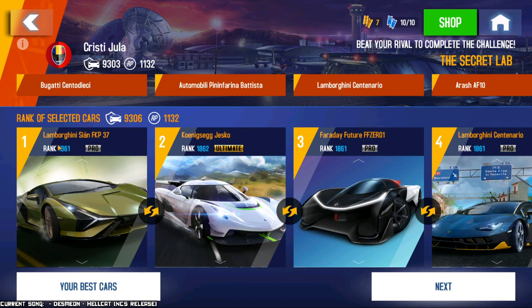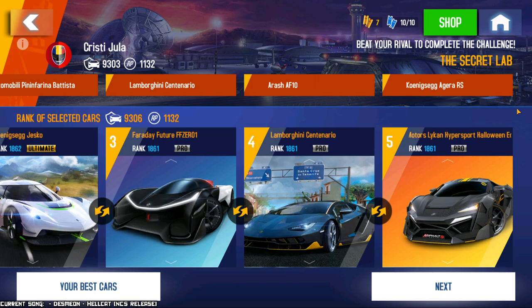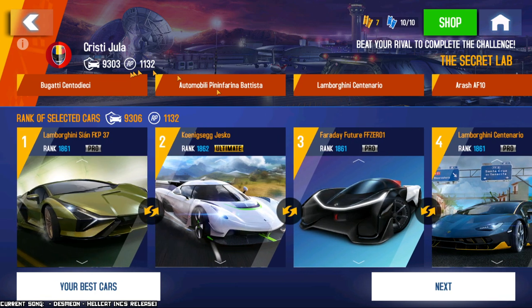My current lineup, again, keeping in mind that apparently the Faraday isn't as good for acceleration: I'm going for the CN first, then Koenigsegg Jesko just because I love that thing and it's good for top speed. Faraday in the middle because I'm still going to get to use this car a bunch. Then Centenario, and I'll end up with the Lycan Hypersport, the HE. So let's try this out. My opponent has a Cento Dieci, so his acceleration is going to be better than mine. But I don't know. Let's see what we can do.